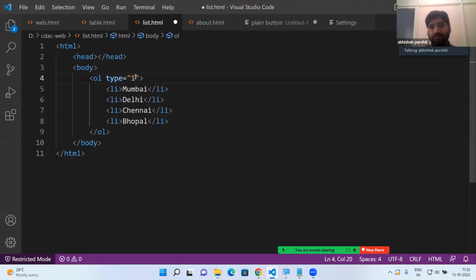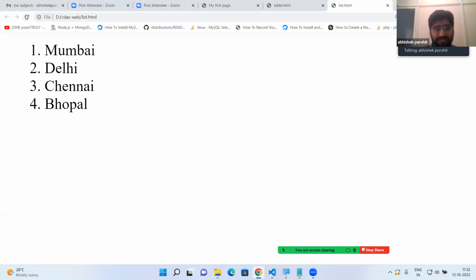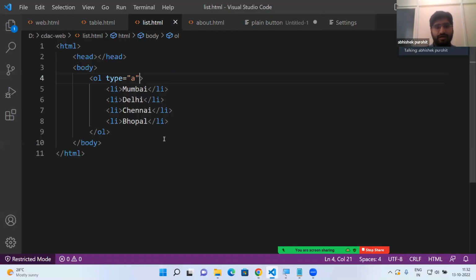If you want an alphabetic sequence, you go with type equal to A. With type equal to A, your sequence follows the alphabets A, B, C, and D. Now suppose you write type equal to capital A, what will happen?